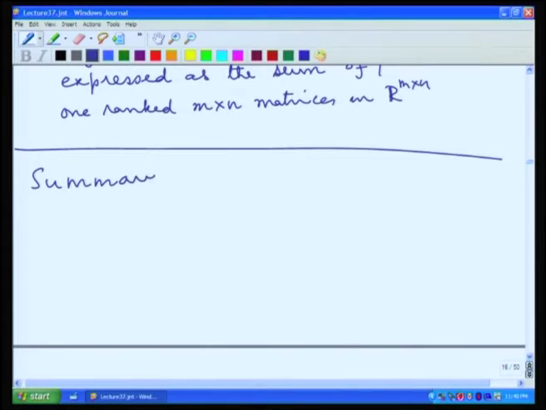For a Hermitian matrix we had a product decomposition; analogous to that, for a general m by n matrix we have a product decomposition. For a Hermitian matrix we had a sum decomposition; analogous to that, for any general m by n matrix we have a sum decomposition. For a Hermitian matrix we had a diagonal decomposition; corresponding to that, for a general m by n matrix we have an essentially diagonal decomposition. All these are related to the SVD of the matrix. So let us write down the summary of all our discussions so far.